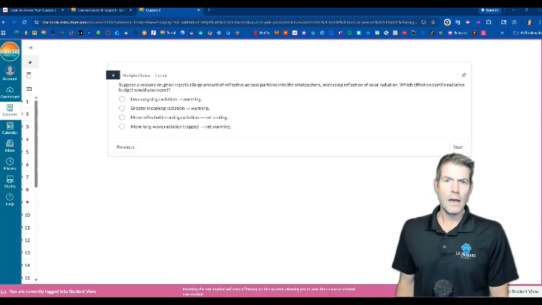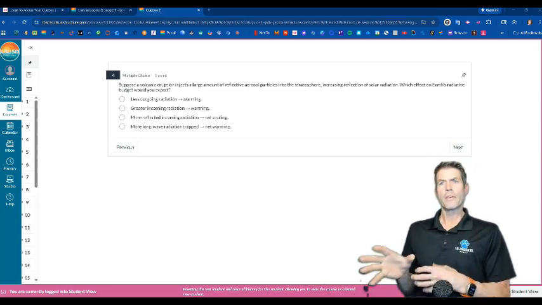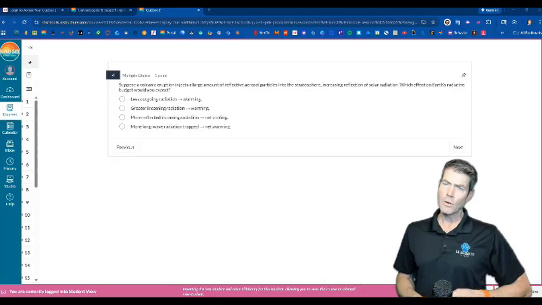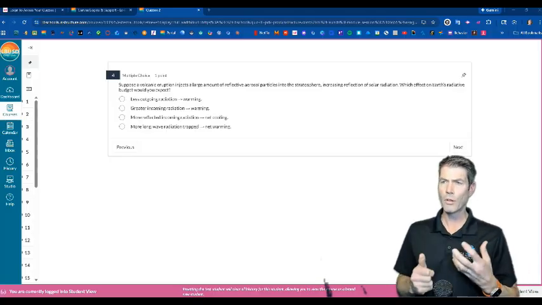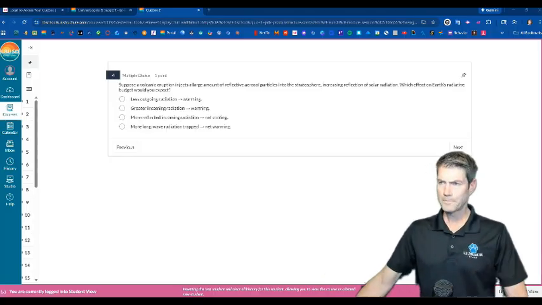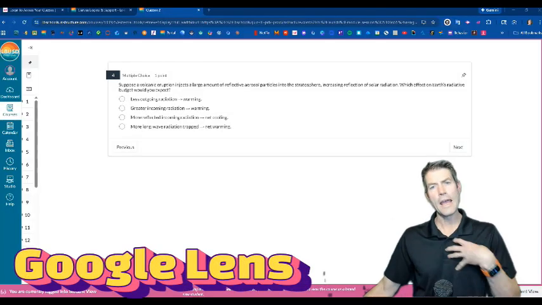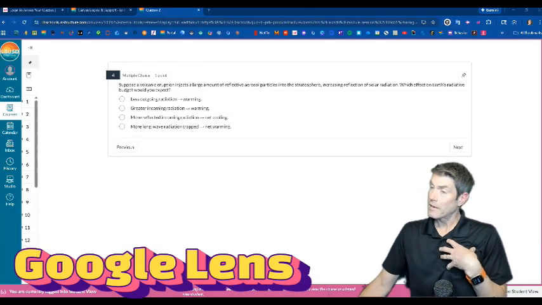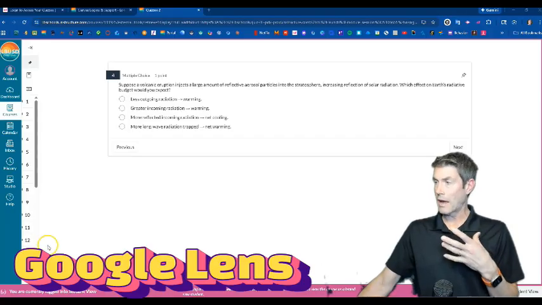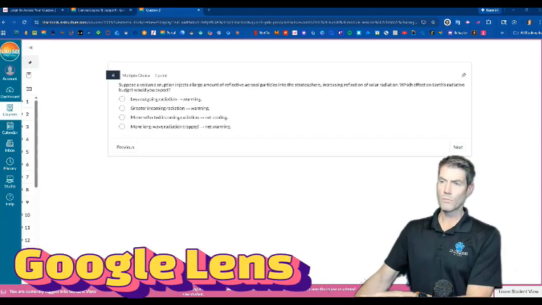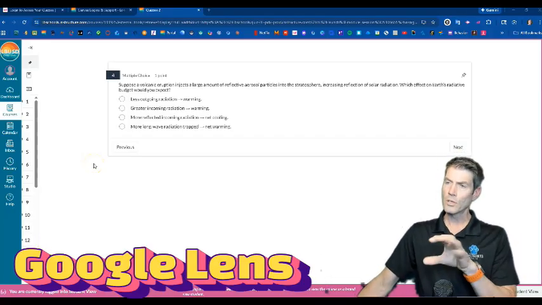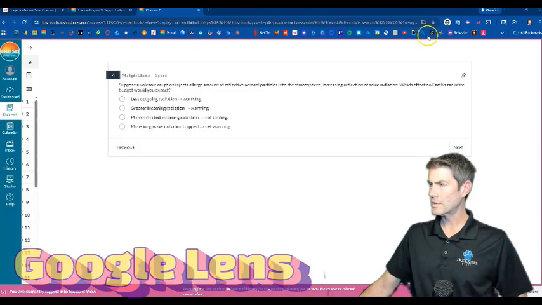So I think I figured out what they were doing, either on the computer or perhaps using their phones. It's hard to tell, but I think they were using something called Google Lens. I had heard of Lens, but I hadn't used it, but this is how I think they were doing it. So this is what the student view would look like in Canvas quizzes.